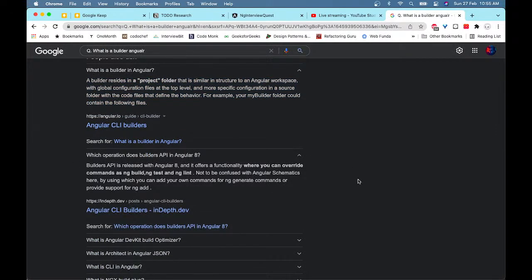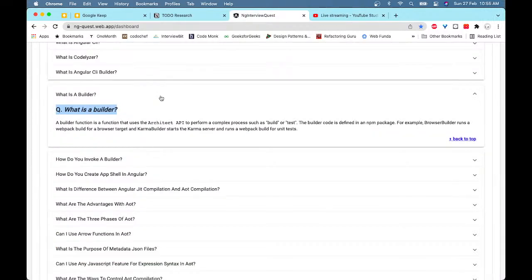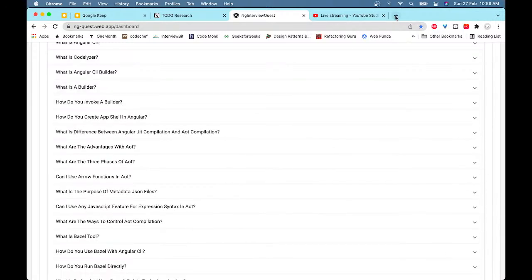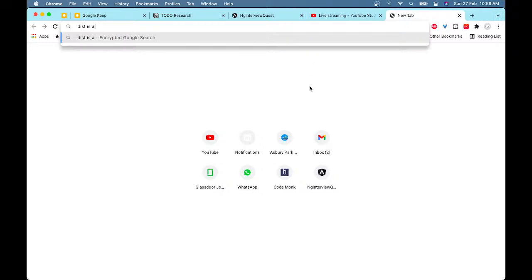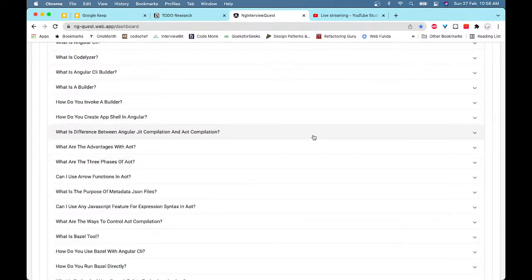It builds the application. I guess it compiles the application and creates a big build, a main.js file, I can say, in the distribution folder, the dist folder. What is this dist actually? Dist is short for distribution. Okay, good. Like I'm going to distribute this build to some servers or maybe a Docker container, etc.